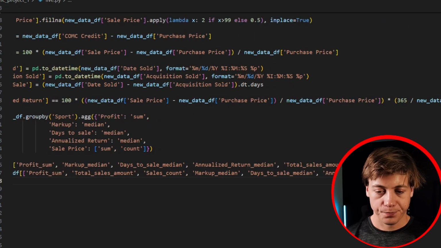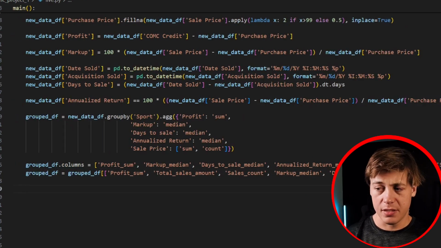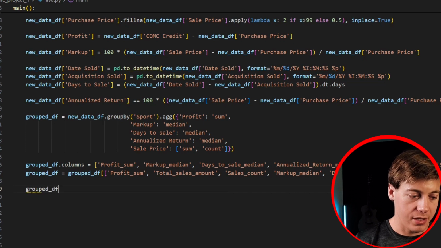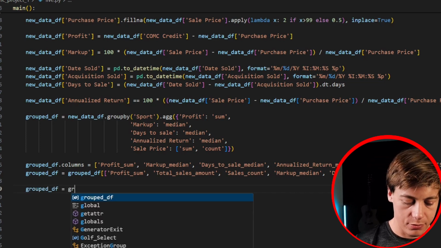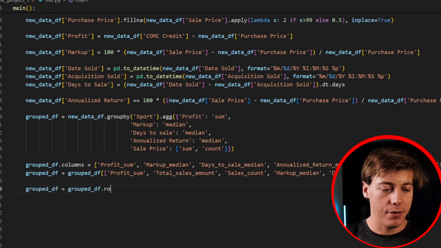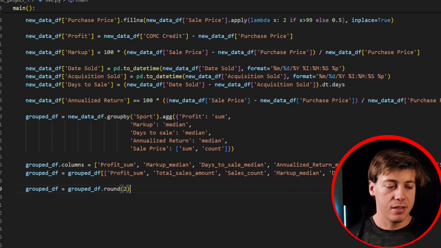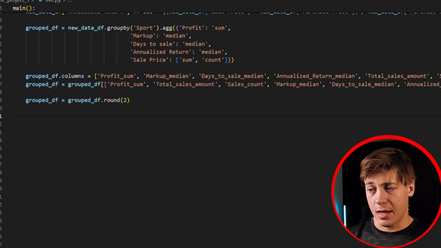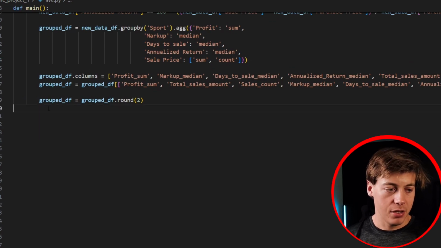Next thing I do, I'll type this one out because it's not a lot of typing, but we'll say group df equals grouped df. I round everything to 2 places because it looked pretty messy the first time I did it without that. And then I'm going to sort it.